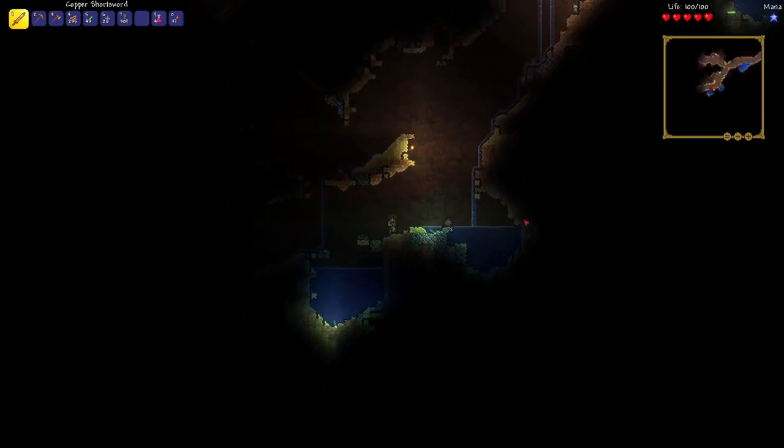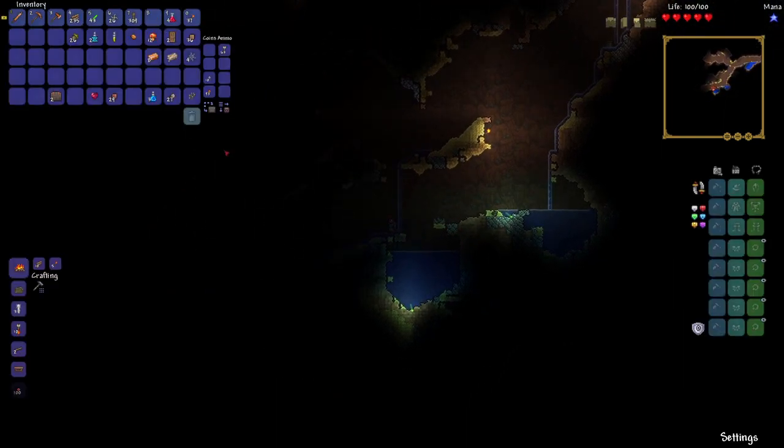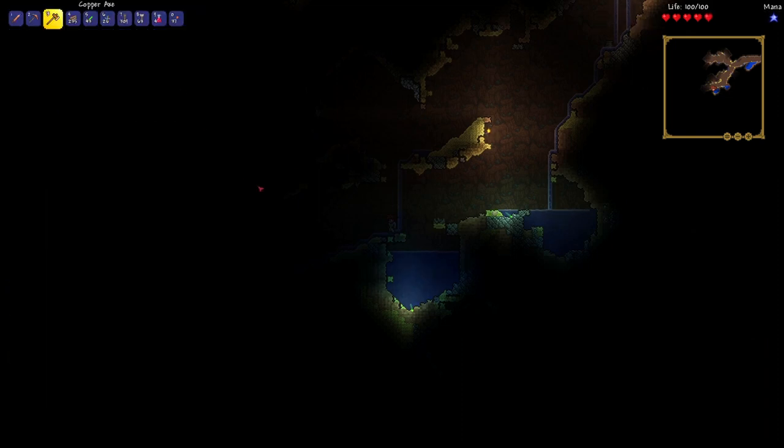Oh, there's a pot right here. Wooden arrows, nice. Do I have a lot of arrows? Okay, yeah, I got 63. It was automatically putting them there. Can I put my shurikens in here? No, I can't. I guess that makes sense, because you just throw them by themselves.